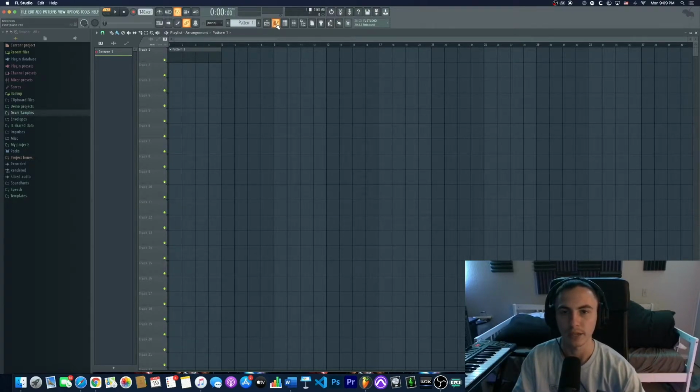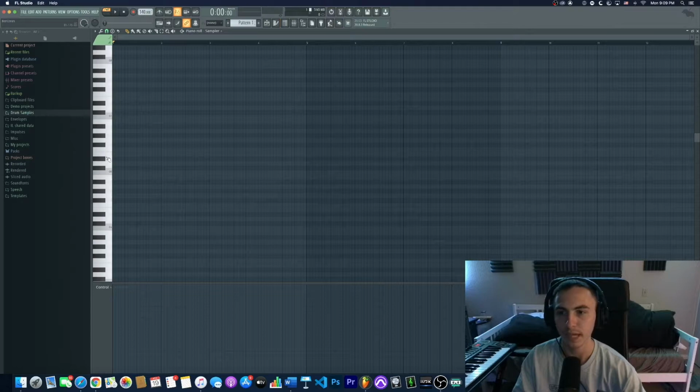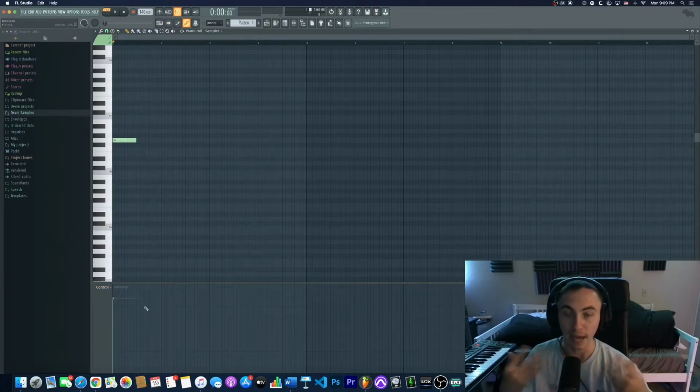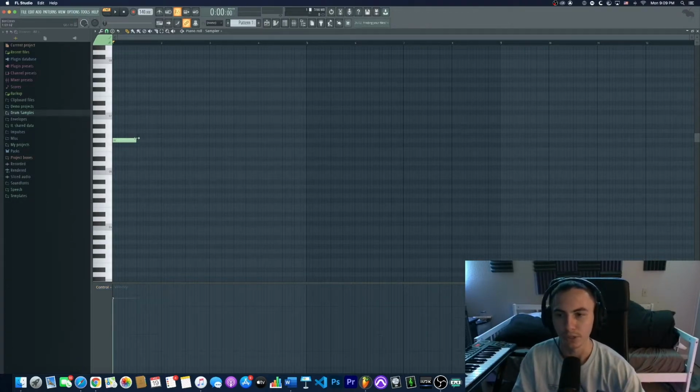Second one is called the piano roll, hence the name. There's a piano on the side, and this is where you can adjust your samples. You can adjust the pitch of your sample, you can adjust the velocity, meaning how loud your notes are being played. But it's really intuitive, and it's great for coming up with melodies and chords because it just makes it super easy to draw in notes.